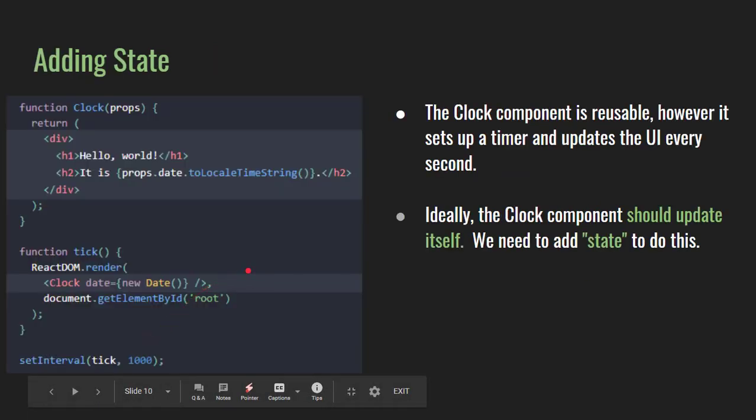So, adding state. We're going to use this clock component example. If you look at the code on the left here, what's wrong with this code is that we have a functional component: function Clock, and we have the props up here.